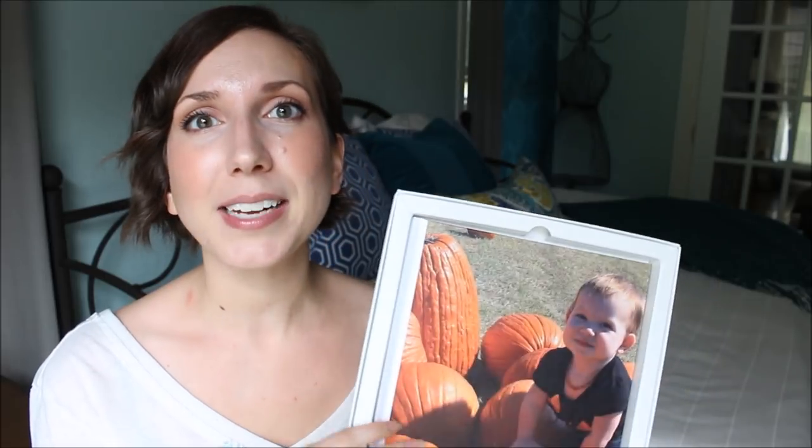Father's Day is right around the corner and men are so difficult to shop for. I'm sure you feel me on this — when you're trying to shop for Father's Day you're like, what do I get my husband? I think going with a photo book like this is a really sweet idea, especially if you have a lot of pictures of your children and their daddy. You can make this book for him — like a daddy-and-me type book — or pictures of the whole entire family. You can get really creative with it and put all those photos taking up memory on your iPhone into a tangible, beautiful, quality product.